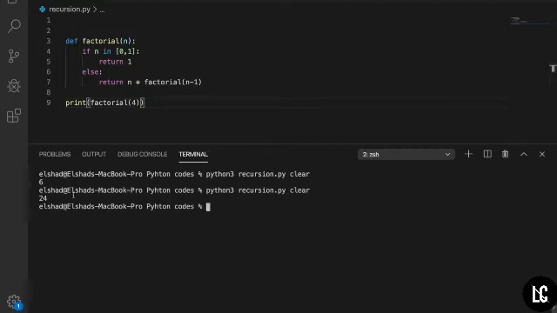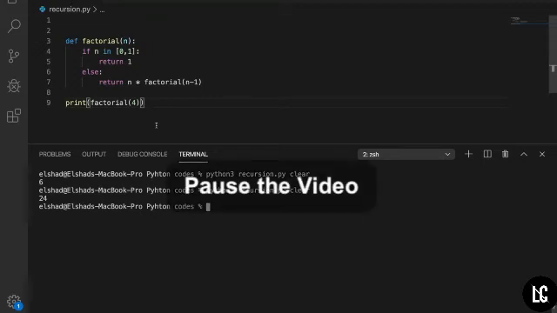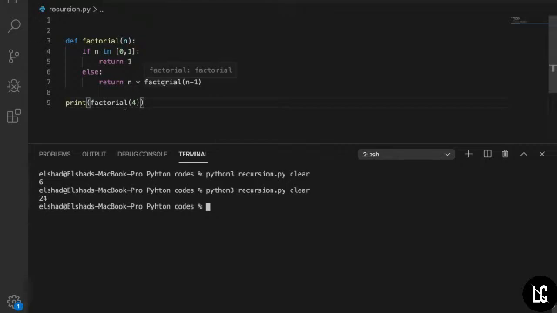Now one more time, you might think that we are done with our code in 2 steps, because our code works the way we want. So why do we need a third step? Here, I want you to pause the video and think about whether you can find what's missing in this code. Okay, let's see what's missing over here. The most important thing to consider when writing a recursive function is making sure that the function stops for every possible argument n. So here, we need to identify in which case it doesn't stop.